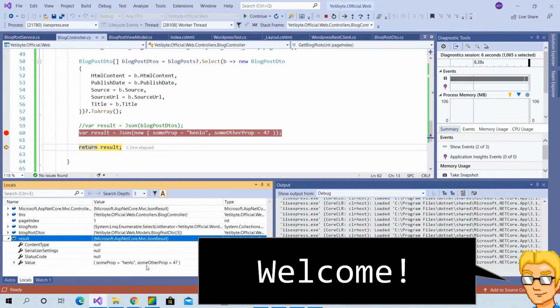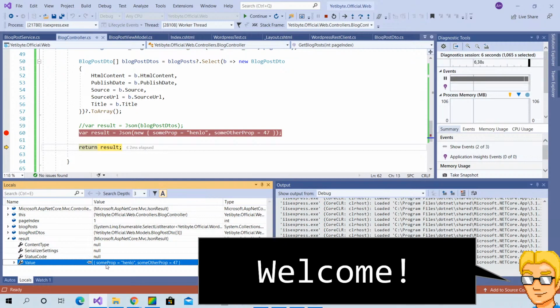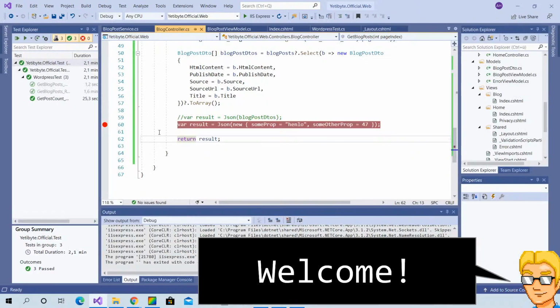Wait, no, it doesn't serialize anything. Oh, I guess it doesn't actually, okay, yeah. It doesn't actually serialize anything here. It's just basically an indicator to the pipeline that what is returned to the client will be serialized. I don't think it actually gets serialized here already, so it's actually perfectly fine.